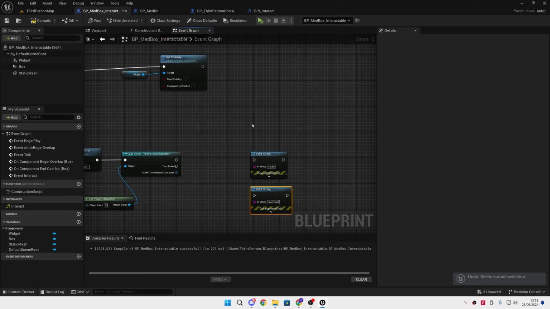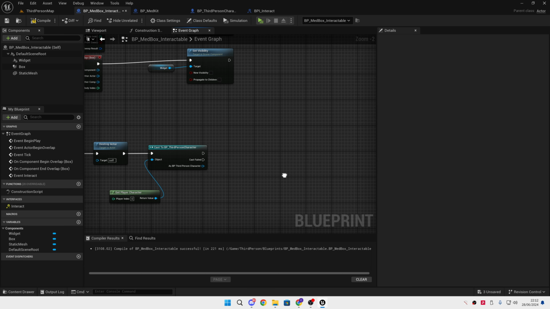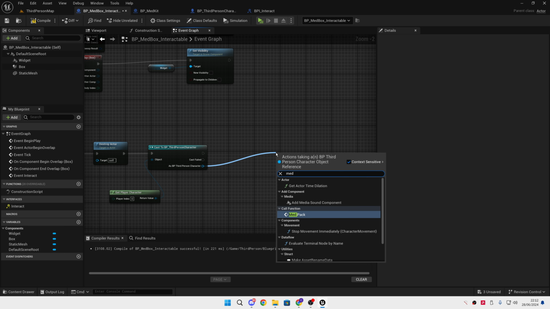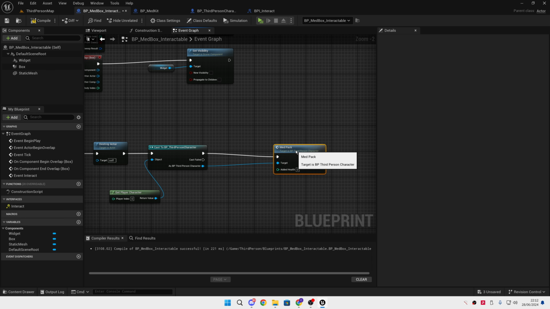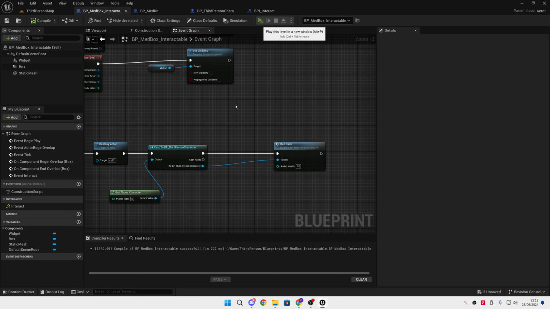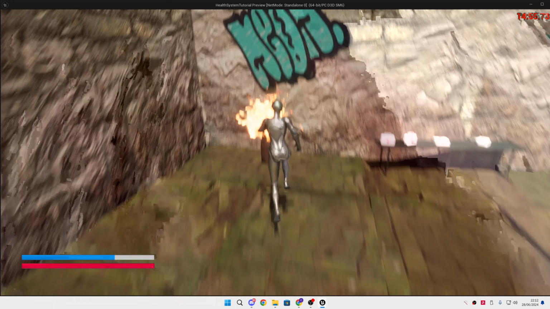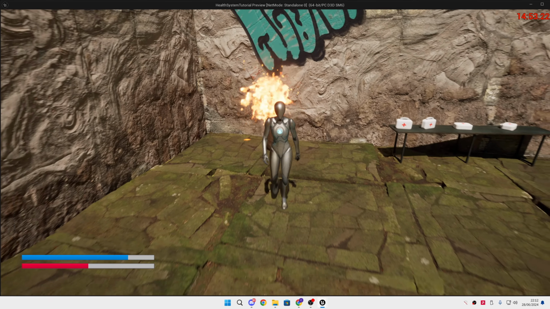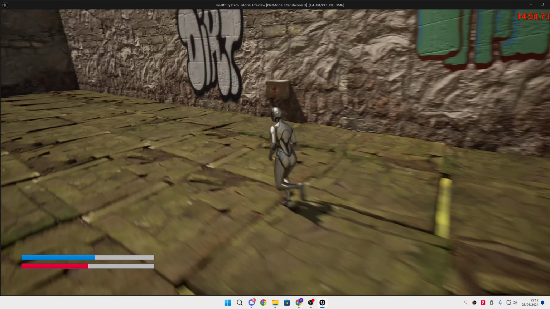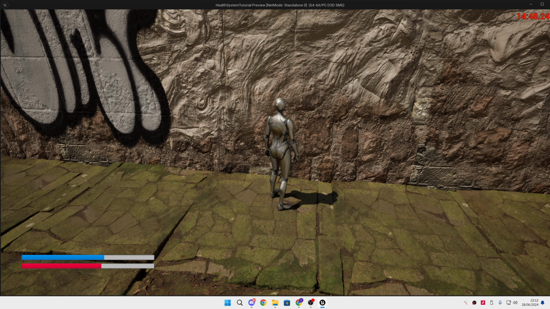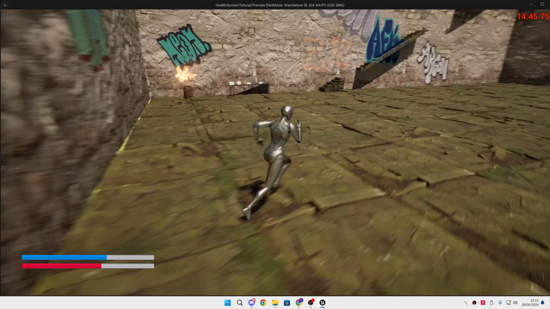So if we just delete these or unpin them, drag them down here because I might use them later. And then we can drag out of the BP third person character and search for medpack, which we actually did create in the previous tutorial. I'm just going to set the value as 10, so it gives me 10 health. And when we click play, let's test it out. So let's actually go and damage ourselves first, because I think that was what the problem was. So we're at 50% health now, because it's halfway. And we go up to this, use it, it destroys and gives us 10.